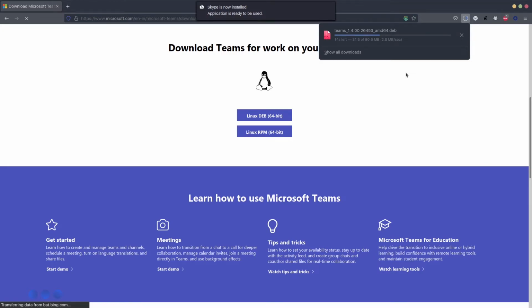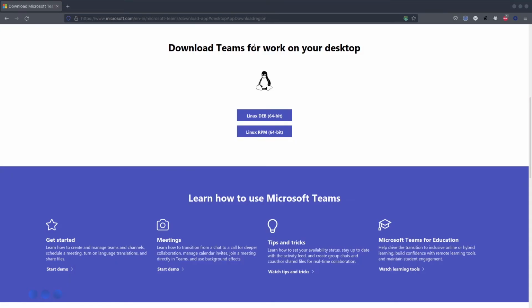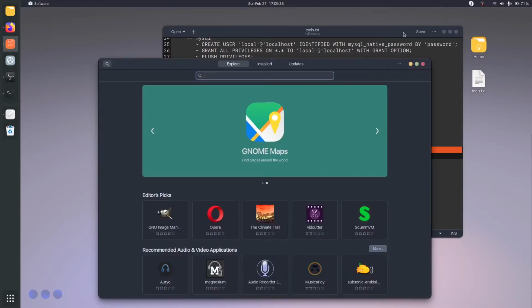Okay, now Skype is installed. Let's look at that. Skype is there. Let's close that and search for Skype. Okay, we have Skype here. It's taking too long to load, but let's search for Zoom now.